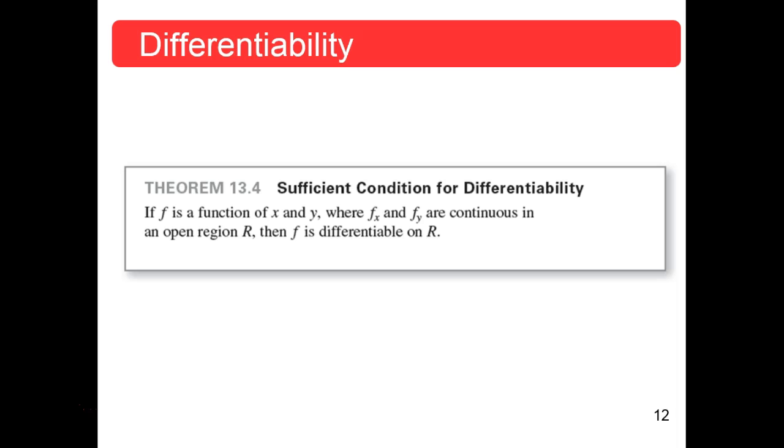Now, that's enough of that. Be sure that you see the term differentiable is used differently for functions of 2 variables than for 1. A function of 1 variable is differentiable at a point when its derivative exists at that point. For a function of 2 variables, however, the existence of the partial derivatives f sub x and f sub y, partial of f with respect to x and partial of f with respect to y, does not guarantee that the function is differentiable. We're going to do that in example 5.